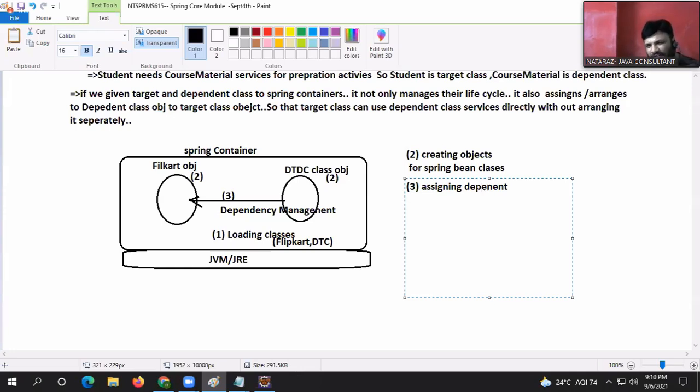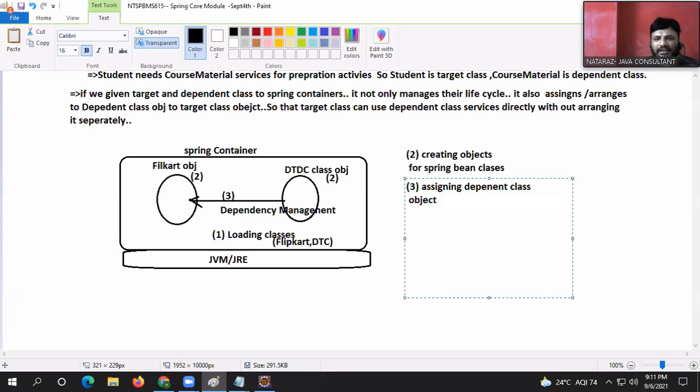Assigning the dependent class object to the target class object. Keep your half knowledge of Spring aside and assume you don't know anything in Spring. Then it will be good. I'll introduce the right terminology at the right order in the right direction.